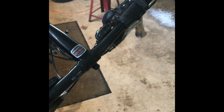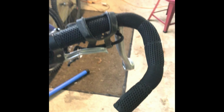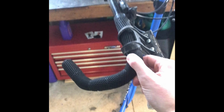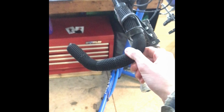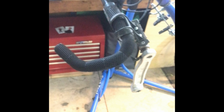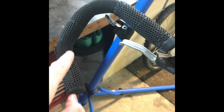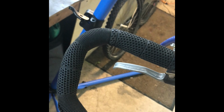Check out these bars. That's all one piece. You know how you see those bullhorn bars where on the end you can grab them to go uphill or get some more speed, or if you need a little bit wider? This is all a one-piece handlebar. This grip even is interesting and unique. It's all one piece, so I don't even know how I'm going to get these off of here.